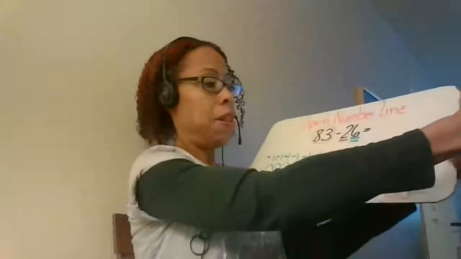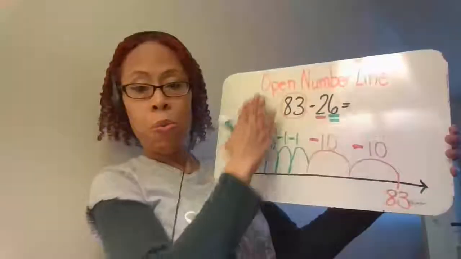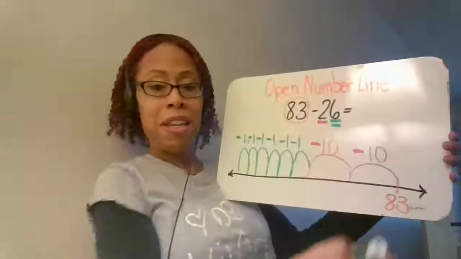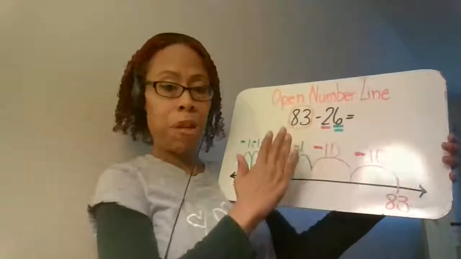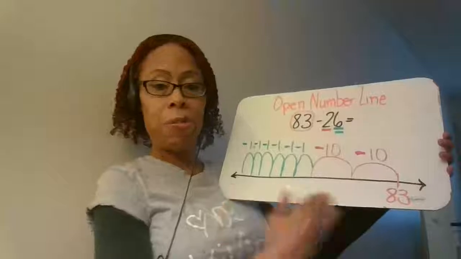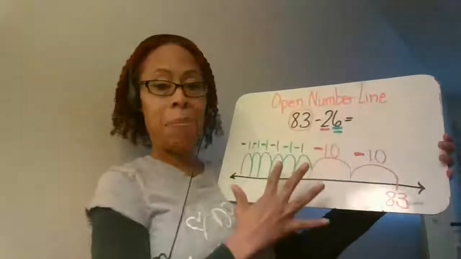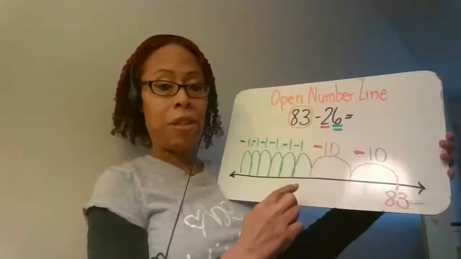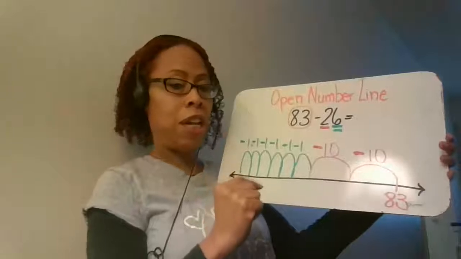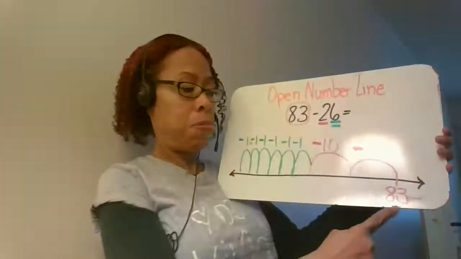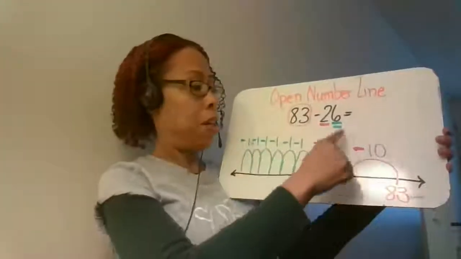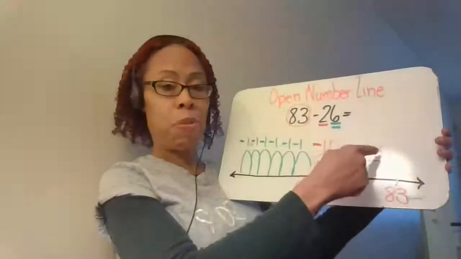Okay. This is the setup. Once you've set up the problem, then you need to begin solving it. Do not start solving the problem, meaning do not write any other numbers down here, until you've completely set it up, and make sure you set it up accurately. This is how you check to make sure you've accurately set it up. The number that's circled here should be down here. Check. The number that's here, 26, should be represented at the top.